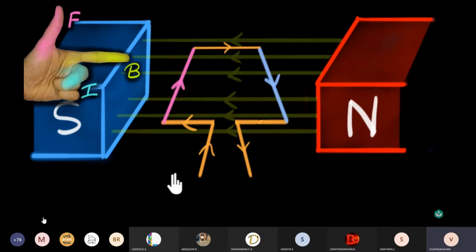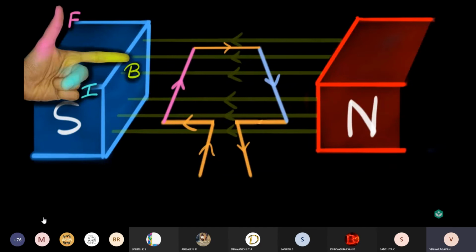And so what we need to do next is apply this left hand rule to each side of the wire. So can you try and do this yourself first? Great idea to pause the video and see if you can apply this yourself and figure out the direction of the force. All right, let's do this.